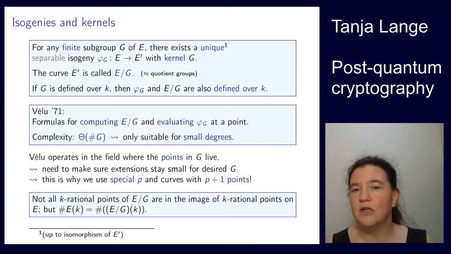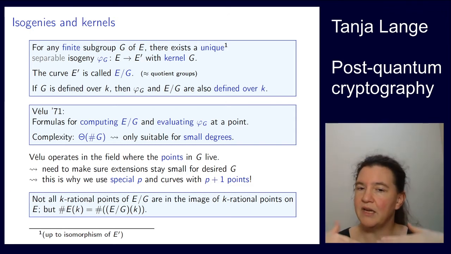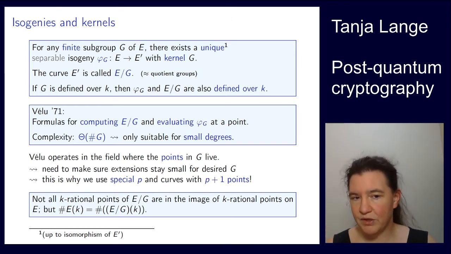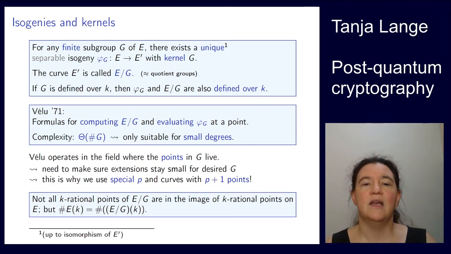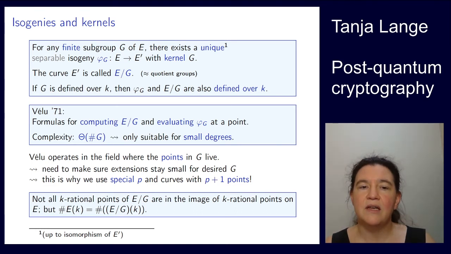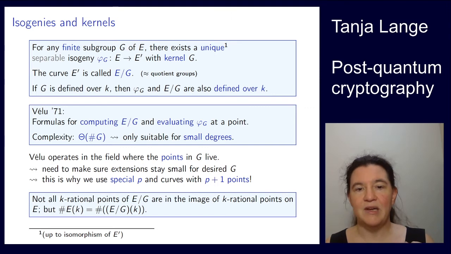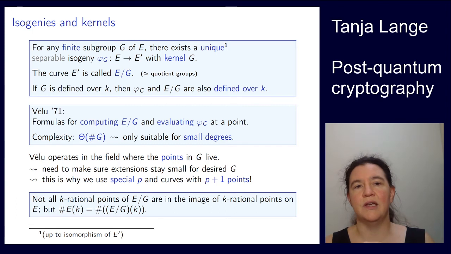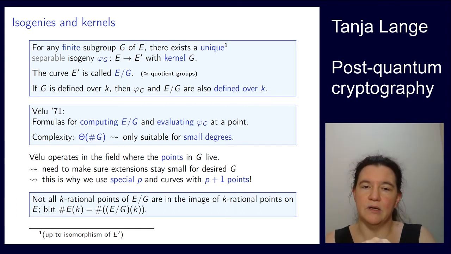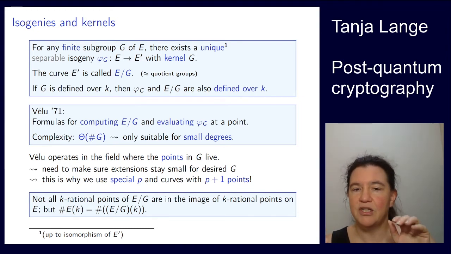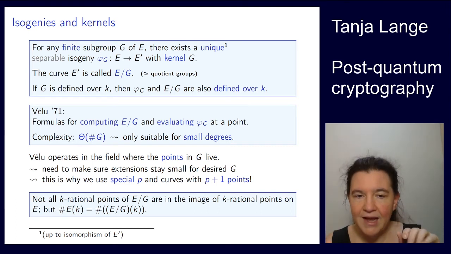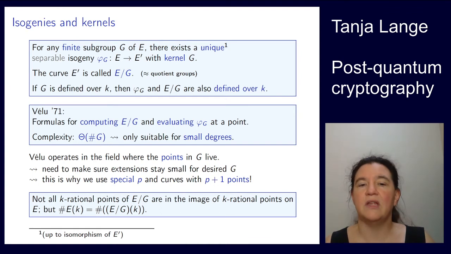We pick a very special p and supersingular curves which have exactly p + 1 points — supersingular curves over F_p have p + 1 points as we just saw. Something already mentioned: if you look at points over the isogenous curve E/G, not all of the points over k are actually images of k-rational points on the original curve. If you have 18 points and a degree-2 isogeny with two points in the kernel, in a quotient group you'd expect nine elements, but actually the isogenous curve has the same number of points. Two curves over k are isogenous if and only if they have the same number of points.